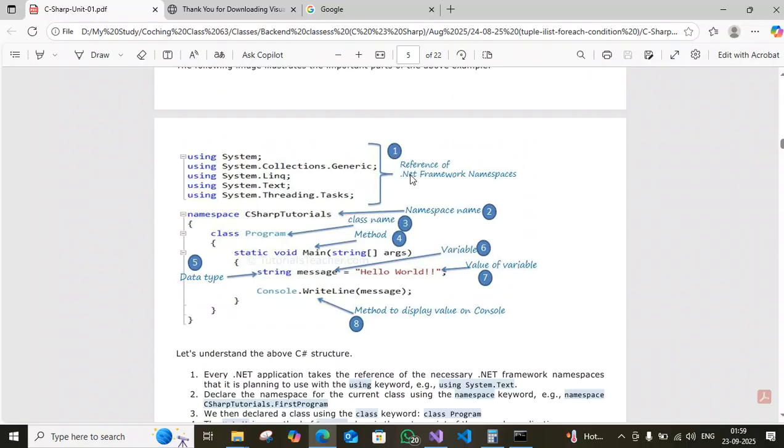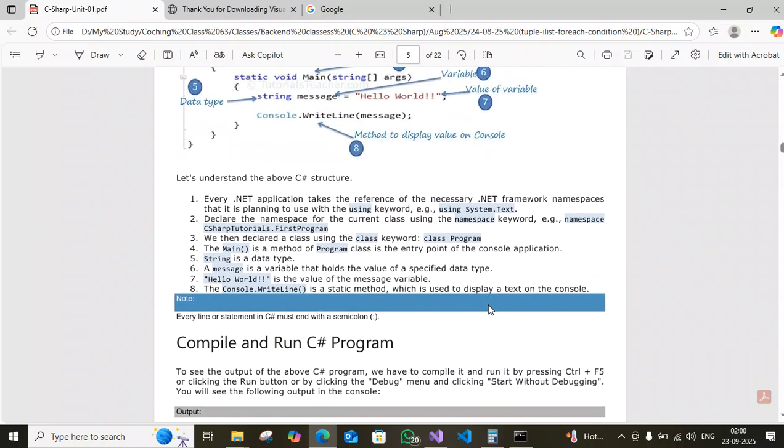Point number one: the references of the .NET Framework namespace. The namespace of the .NET Framework. Namespace name is this, class name is this, method is this. This is the variable, this is the data type string, this is the value of the variable, that is the method to display the value in the console. So this is how it works.